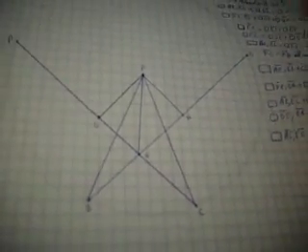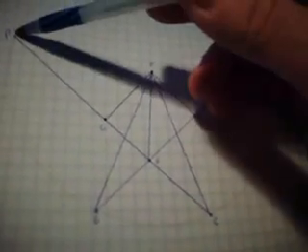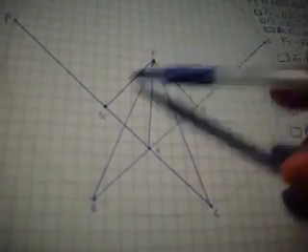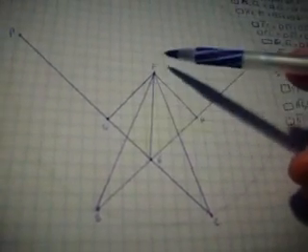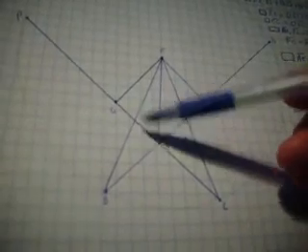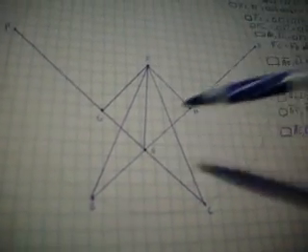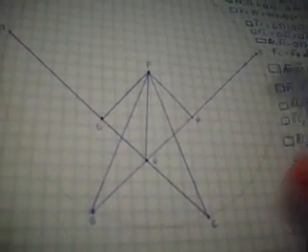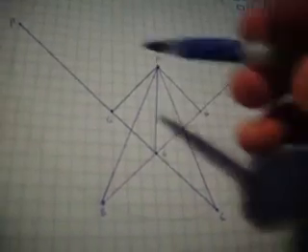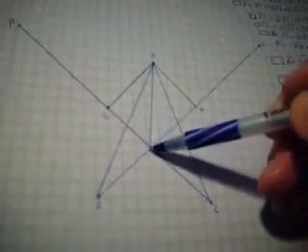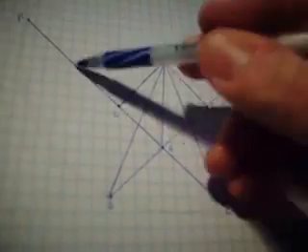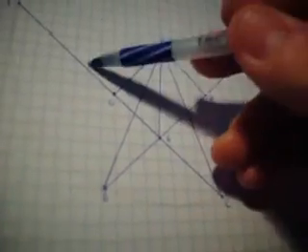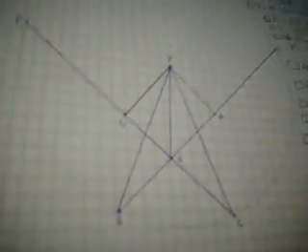Now, since AC, this is AC right here, has been cut into equal parts by FG, and it has been cut into unequal parts at point E, then we can say that the rectangle that would be formed if we were to use sides AE and EC, well, here's AE and EC. If we were to use these two sides and made two more sides to it, we'd form a rectangle. If we duplicated this side and we duplicated this side and made a rectangle out of it, we'd have a rectangle.